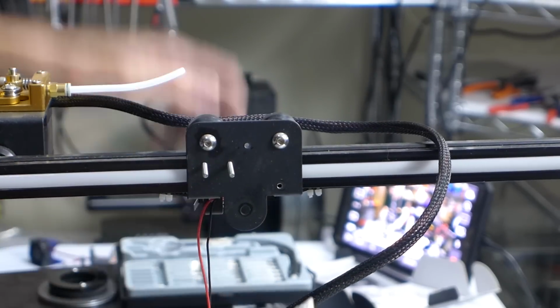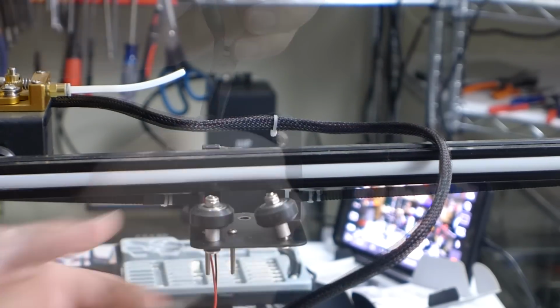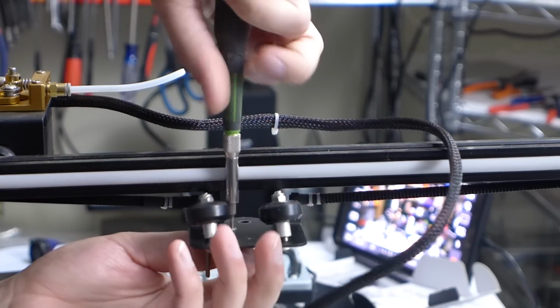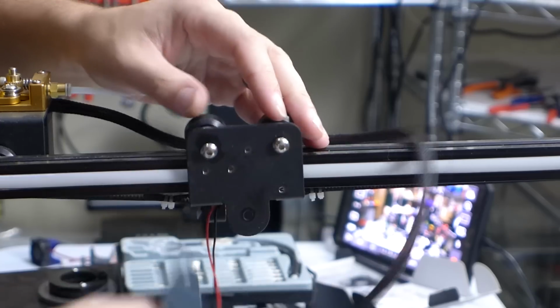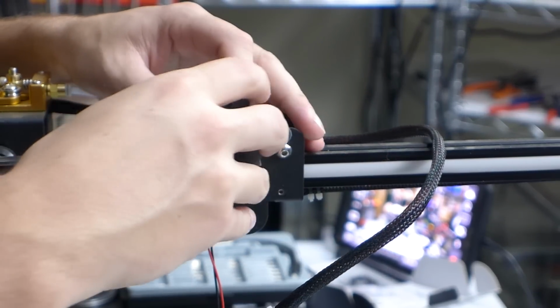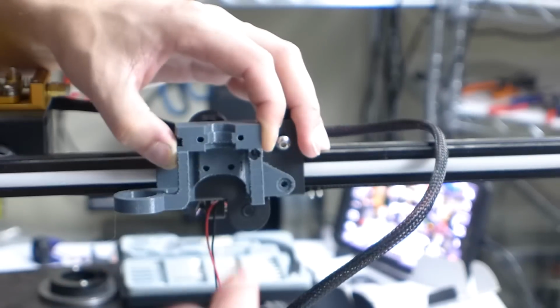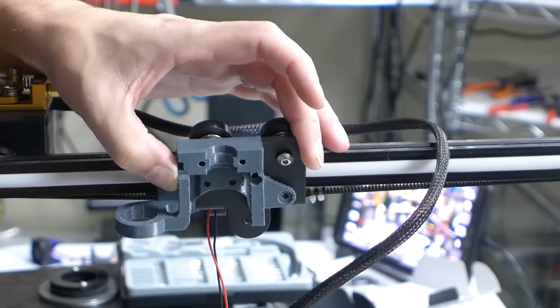Maybe we're going to have to take off the top ones too. All I got to do is get to the back of this thing. There we go. Now that's out of the way, we can pull out these crazy long screws. So before we tighten all that down, kind of look at this. And this has a groove there, so it kind of just slides down onto this. So it clips on and over. I probably can drive in this way, but I don't know what size I can use.